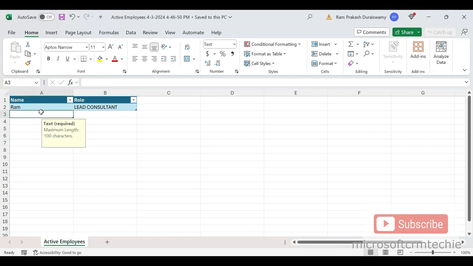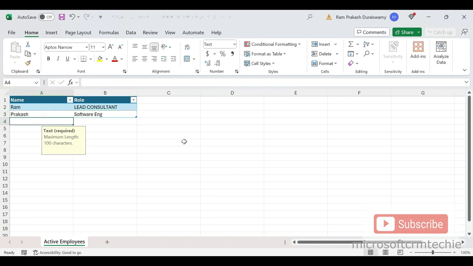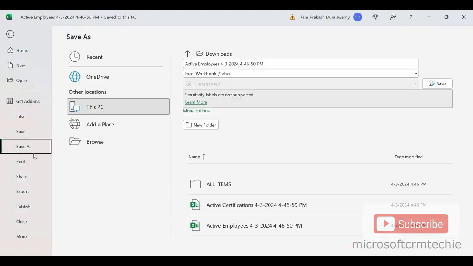I'll provide a name as Ram, lead consultant, and Prakash as software engineer. For now I'll keep these two alone as a simple example. Once I've written this, I'll go here and save as.